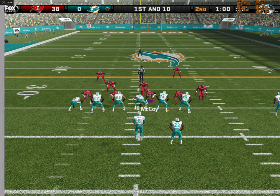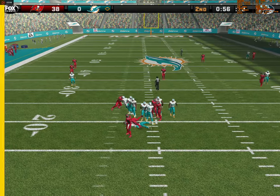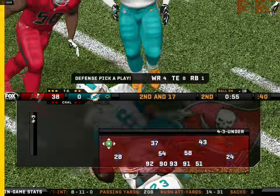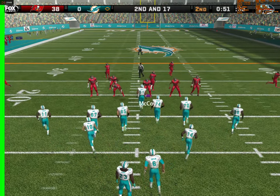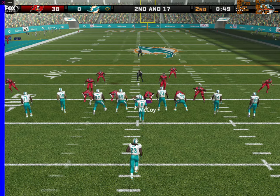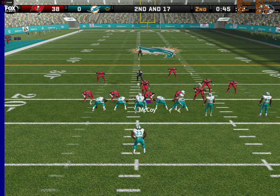Let's go. They'll go from the shotgun. You gotta have it, D. They're blitzing. Closing in. Steps up into the pocket. Ooh, what a hit on the quarterback. If your tackles don't have quickness, that gives those speed rushing guys a chance to push the pocket while creating pressure on the quarterback. The Buccaneers with a 4-man front.